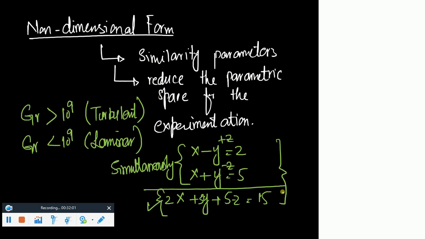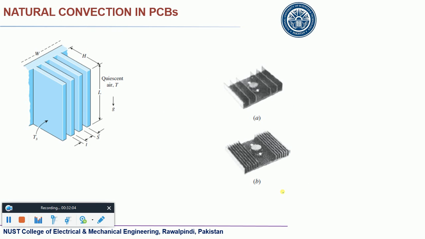Let's say, now, for example, if some electronic engineer comes to you and says, okay, I am going to give you this kind of structure. Just look at the figure which is on the right side. So those small circuit boards, they are there. Now tell me, which one is the better choice for natural convection? Upper one or the lower one? Come on. Upper one or the lower one?